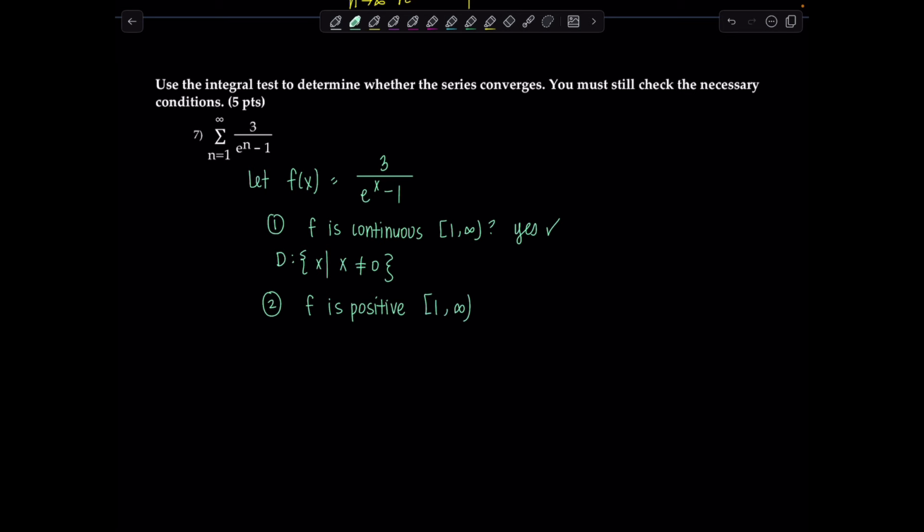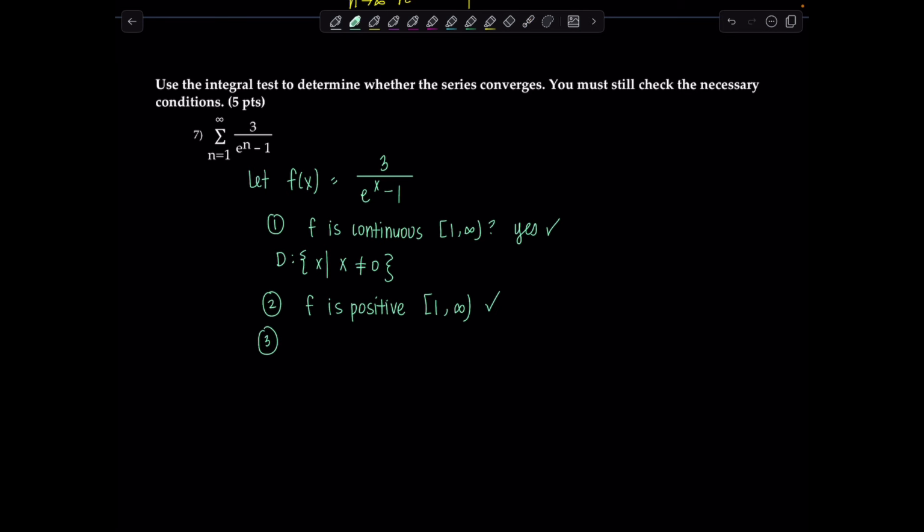This one you usually just do by inspection. You just look at it and you go, yeah. e to the first is 2 point something, and that's going to be positive. And then all the terms after that, yep, this is just going to get bigger and bigger. They're all positive. You don't really do a whole lot.